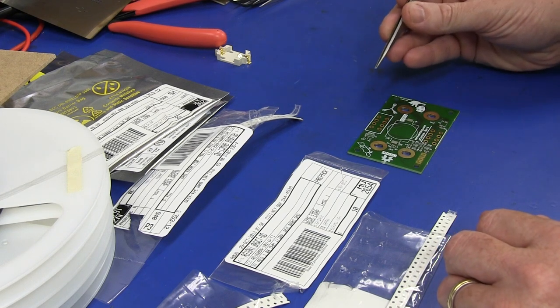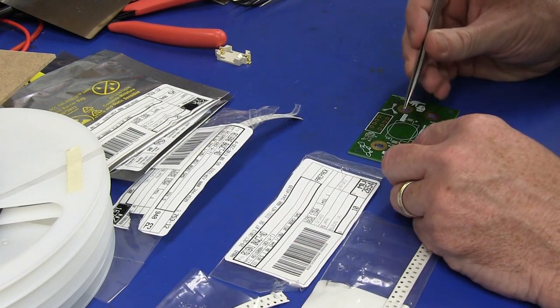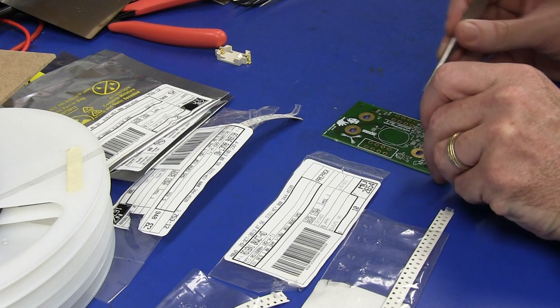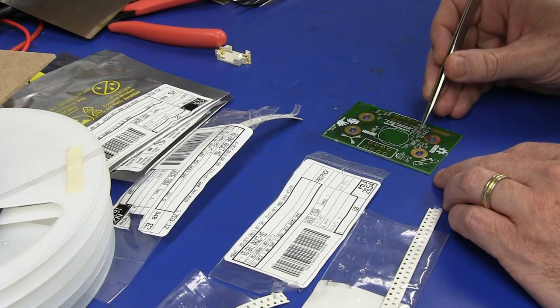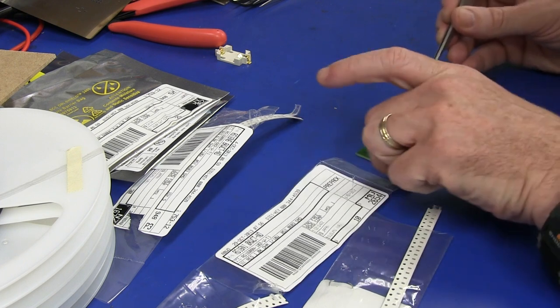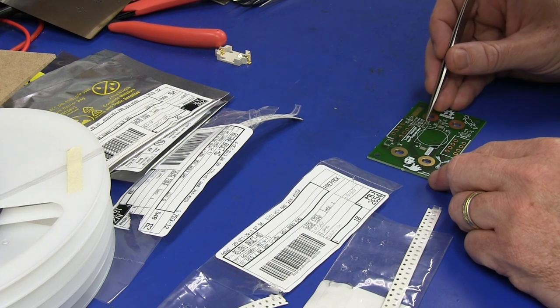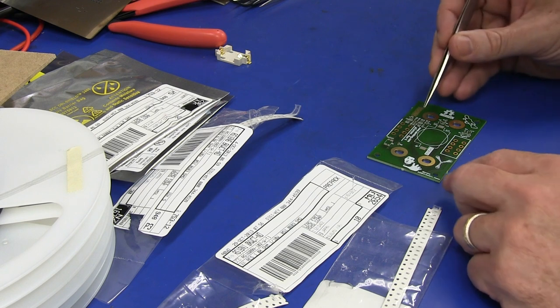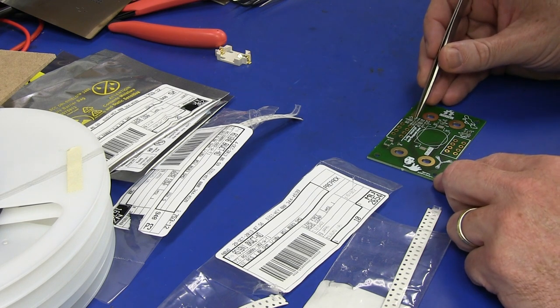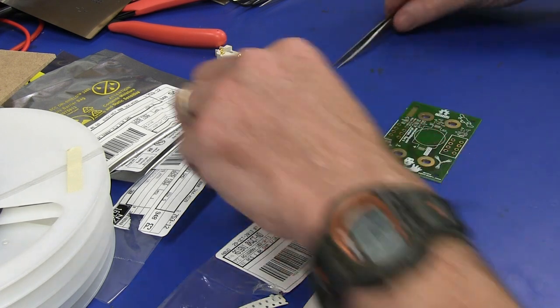So R3 and R13 for my 6K8s. I have to be careful there not to put my hand over that. R6 and R13. Where are we? There's R13. There we go. It's flipped around here. And as I said in the previous video, you don't have to be really precise because the parts should reflow back into position. The surface tension of the paste actually pulls them in place.